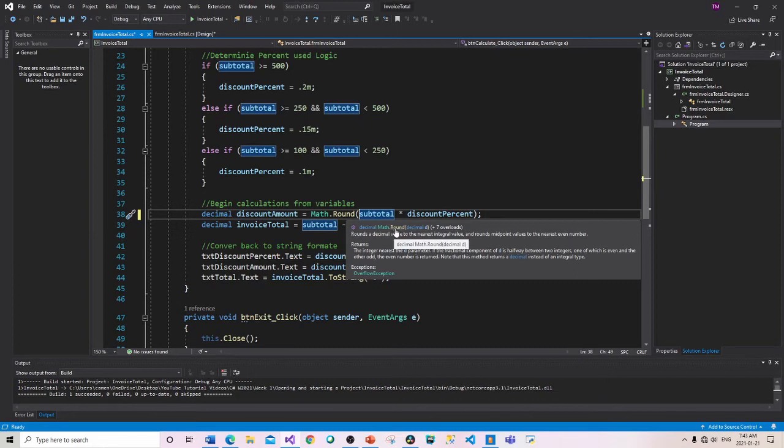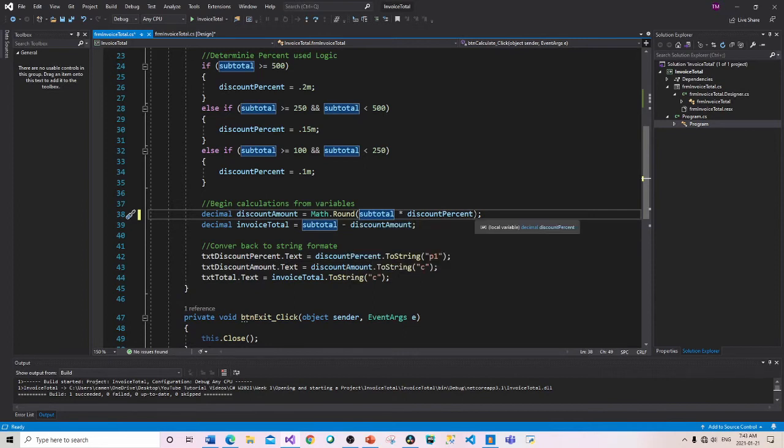It means there are 7 different combinations of this round method, and they're all called round, but really it means the difference in the parameter list. So in this case, I'm going to say round to 2 decimal places. Okay, and you can see what it says: rounds a decimal value to a specific number of fractional digits. So it's an integer and it's 2 decimals. Okay, so I make that change there. And I think I'll leave invoice total. I'll save that. And what else do I want to go in there and change?